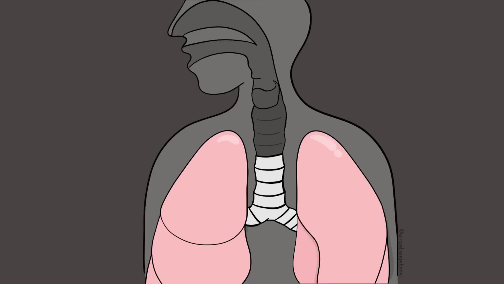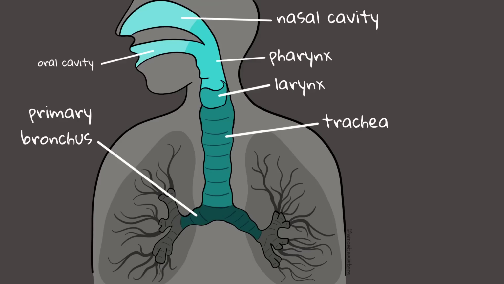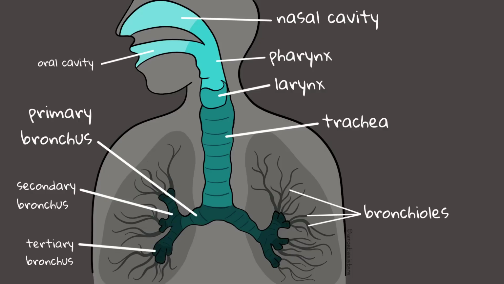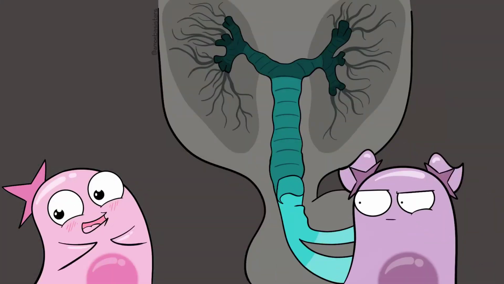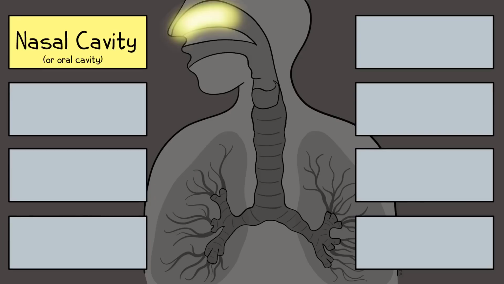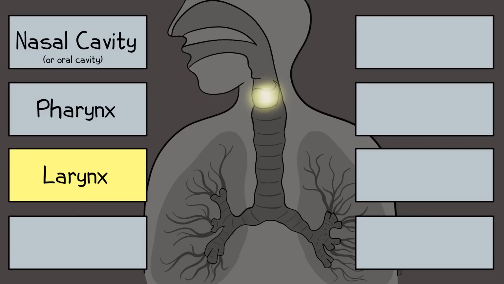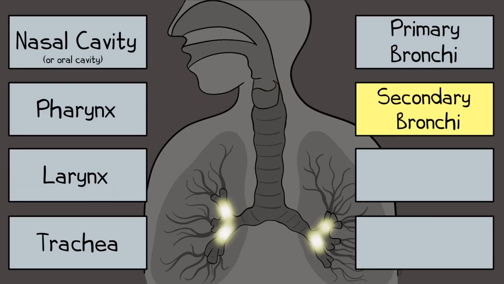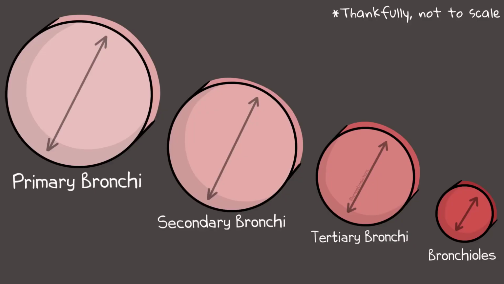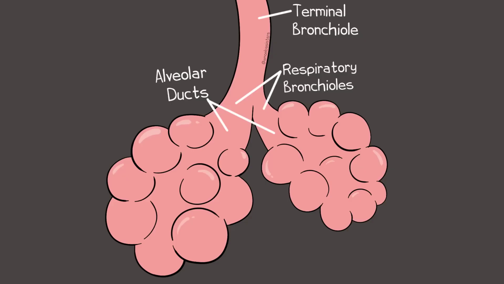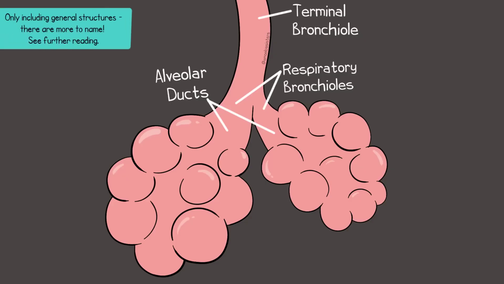Now, our main focus is going to be what's happening inside the lungs, so let's continue to go through the primary bronchi. Primary bronchi divide into secondary bronchi, then tertiary bronchi, and then smaller bronchioles. And it kind of looks like an upside-down tree. I like trees. So a general recap of where we've gone: nasal cavity, pharynx, larynx, trachea, primary bronchi, secondary bronchi, tertiary bronchi, bronchioles. Diameter is getting smaller as you go through these different areas. Beyond the terminal bronchioles, there will be branching into respiratory bronchioles and then on to alveolar ducts.